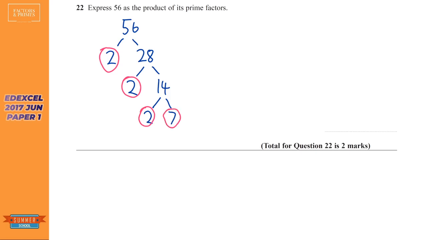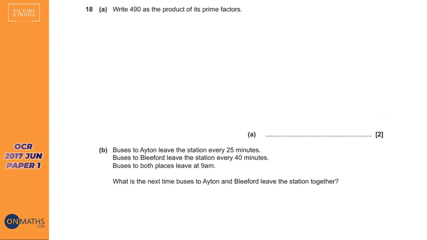The important thing to realise here is the question says product of prime factors, which means when we write our answer, we have to write a little times between each one. So 2 times 2 times 2 times 7. Sometimes it might say leave your answer in index form, and that just means instead of 2 times 2 times 2, you could write it as 2 cubed times 7. If it says it wants it in index form, you have to do it as 2 cubed times 7. But this one doesn't say that, and I think either answer would be acceptable for this one.